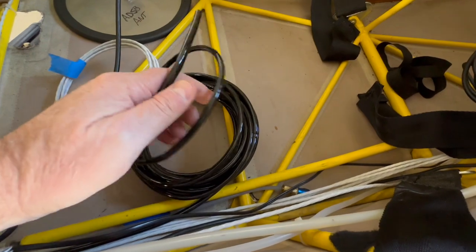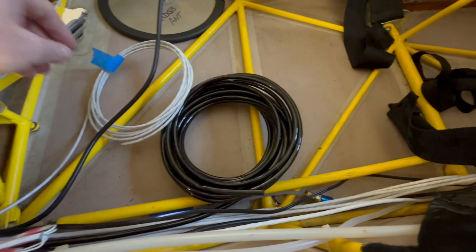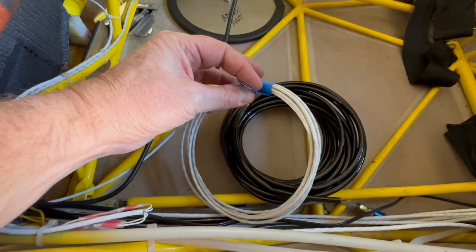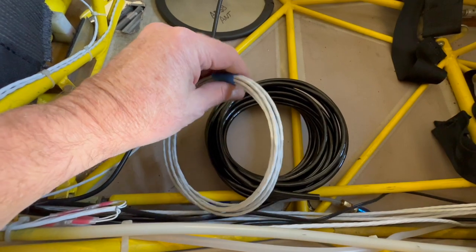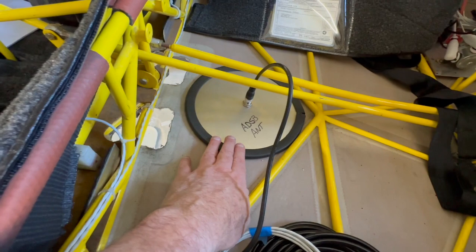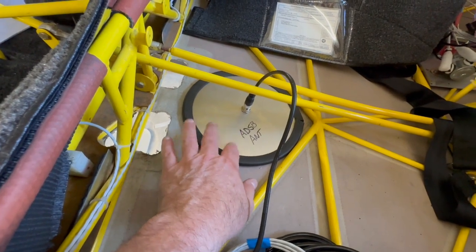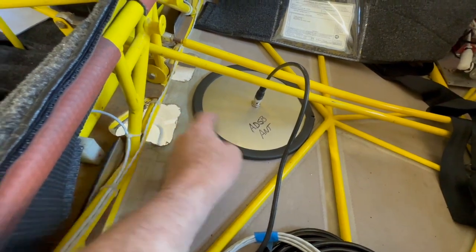Here is the termination of my angle of attack. I'm obviously going to run it through the wing. This is just a loom I left here that's full of wire for the electric trim I'm going to put in. The ADSB-in antenna is right down there — it's underneath. This is my ground plane to improve the reception, so let's hope it works and doesn't put a hole in my fabric.